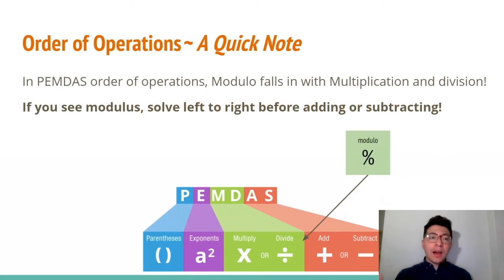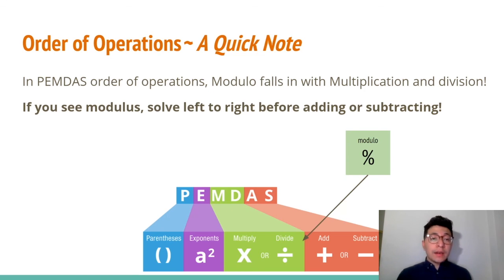All right, now let's talk about how this fits into our order of operations. Because typically, especially on the AP exam, we're almost never going to see modulus just by itself. Instead, it's going to be mixed in with all of our other normal operations that we've seen in math and in Java. So in math and Java, we use PEMDAS to figure out our order of operations. If you need a reminder of what PEMDAS is, that graphic at the bottom there tells us a little bit what it does for us. So PEMDAS essentially says our order for solving calculations is parentheses, exponents, multiplication and division, which are at the same level, and then addition and subtraction, which are also at the same level.